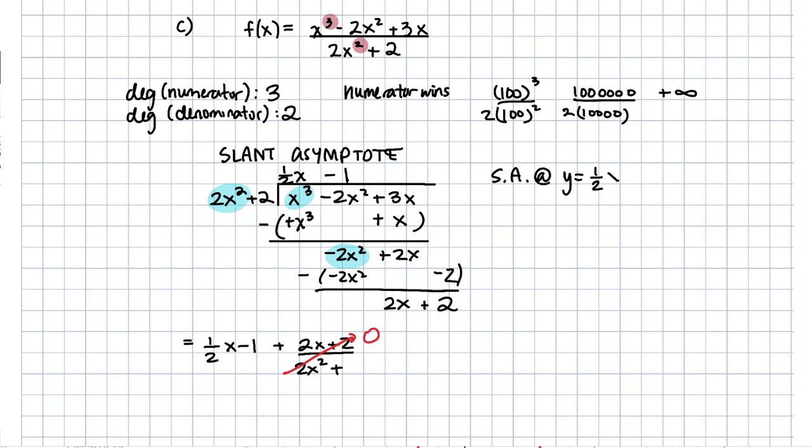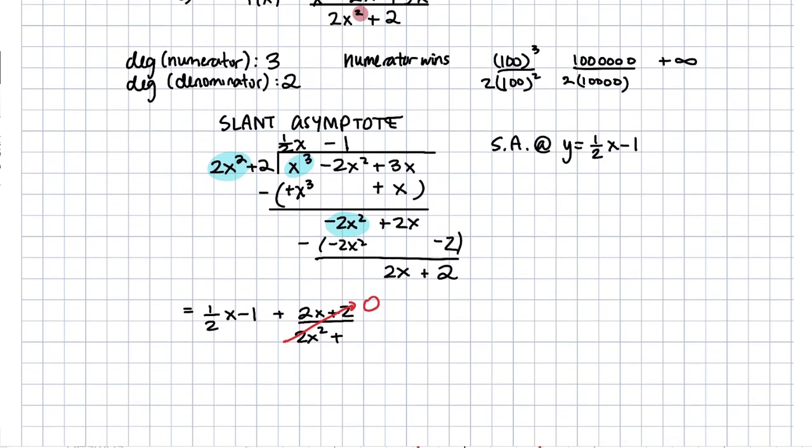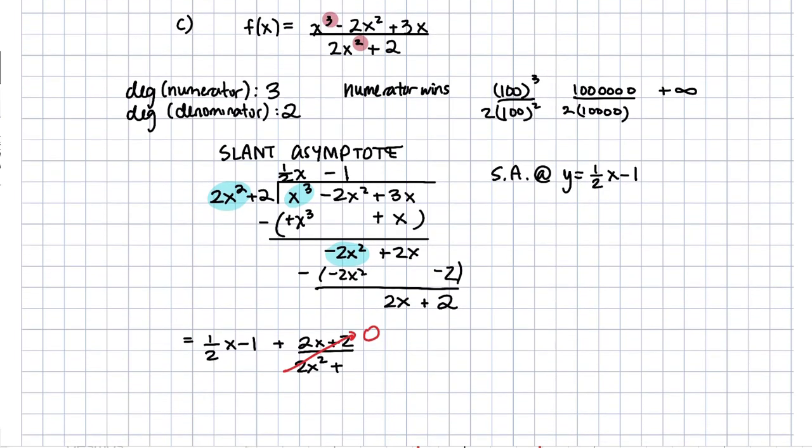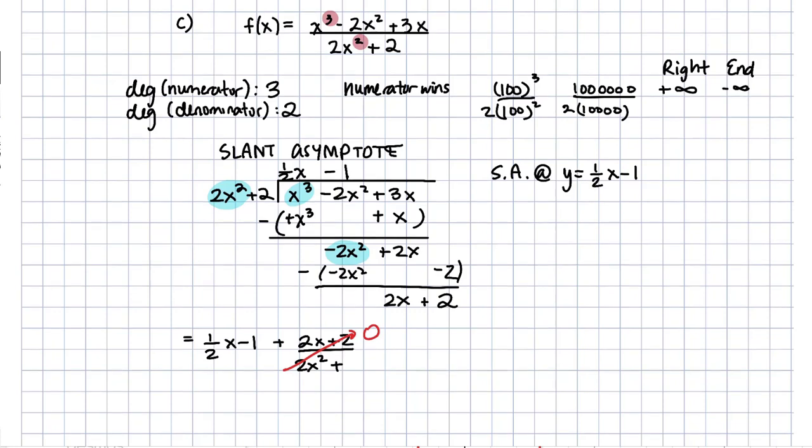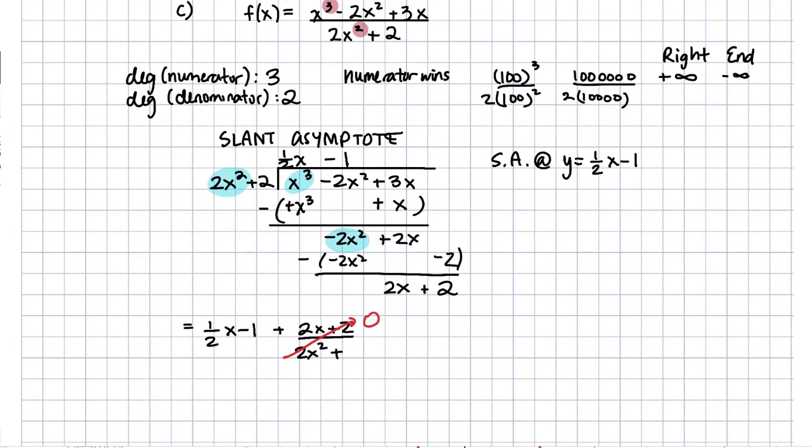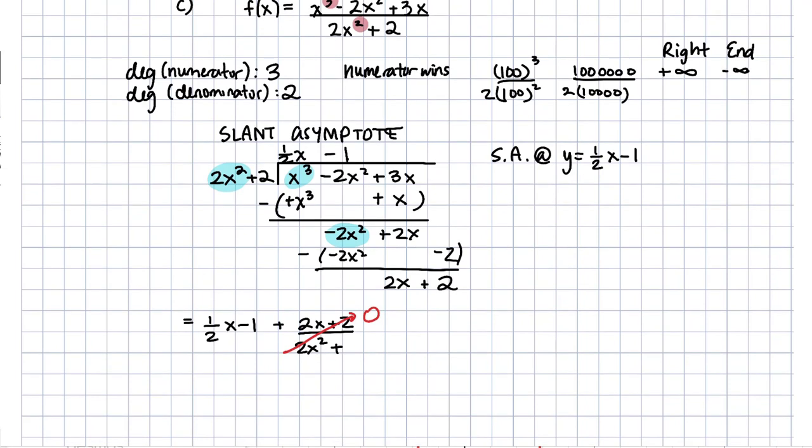Okay, so when I draw this line, it's going to look kind of interesting. It's not going to be horizontal. It's going to be a line that's slanted. Okay, so there's our slant asymptote. That's our end behavior. If someone asks what was the end behavior for this, having that the right end behavior is positive infinity and the left is negative infinity is going to go hand in hand with that line that we draw. Okay, so then let's take a look at if we can factor these at all.